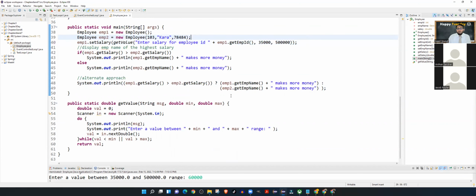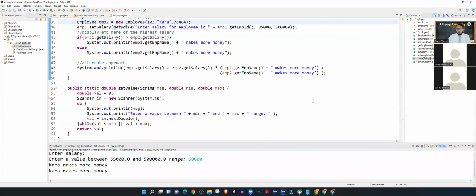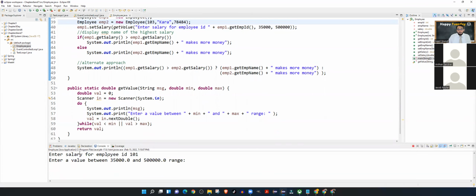So now let's rerun the code after you modify line number 40. And this time it'll ask for enter salary for employee ID 101.